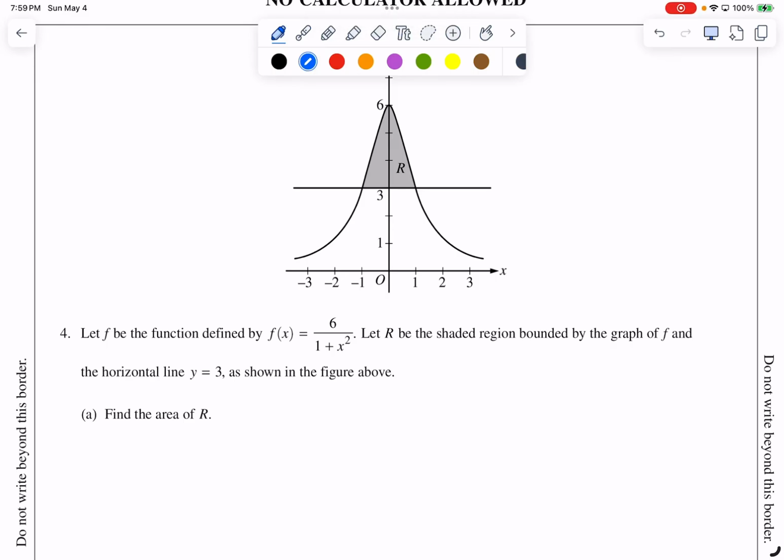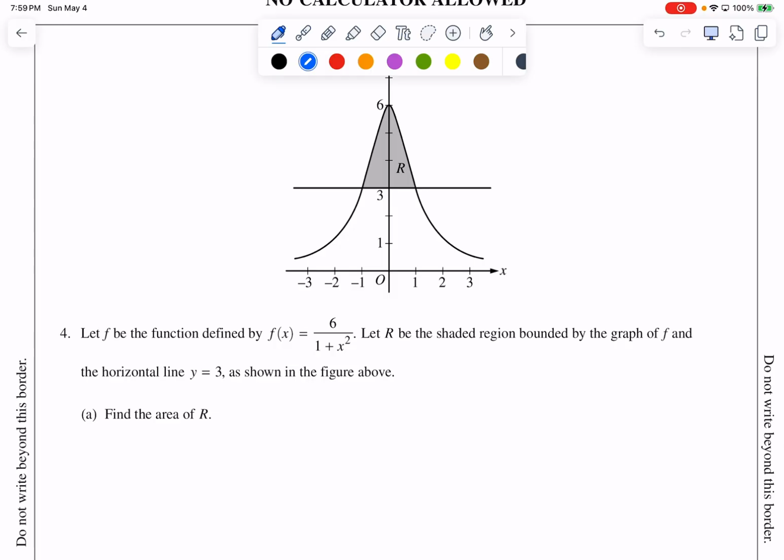As you get down to problems 4, 5, and 6, they're kind of random. Sometimes it's implicit differentiation. Sometimes it's area. Sometimes it's a straight up related rate problem. Sometimes it's a derivative problem. Sometimes it's a slope field. Sometimes it's particle motion. We already did particle motion. We did a velocity acceleration problem.